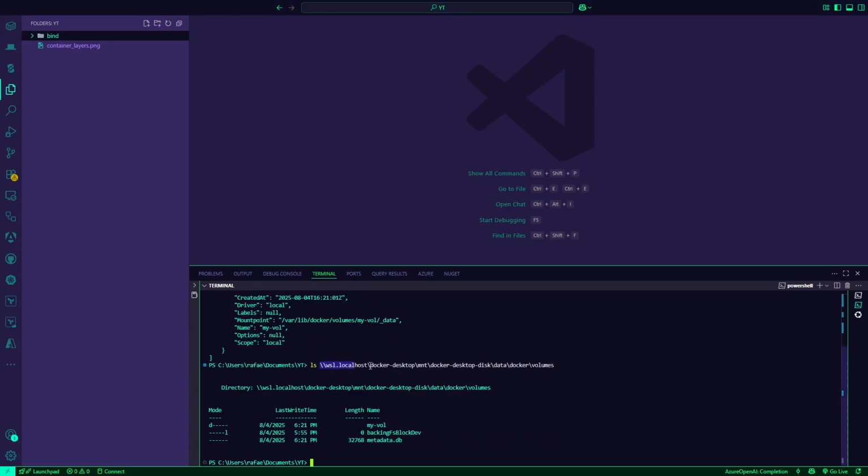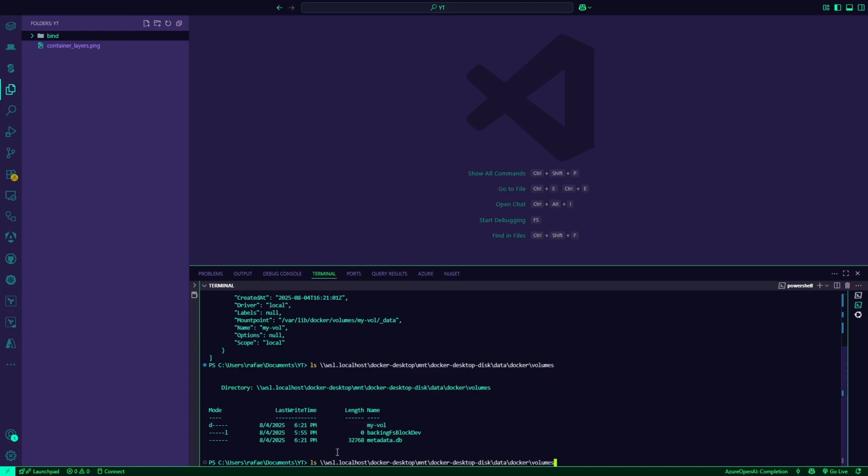So this is the path in the new versions of Docker Desktop that is used. I'm using Docker Desktop locally. So this is the path where you can actually see the folder that was created.